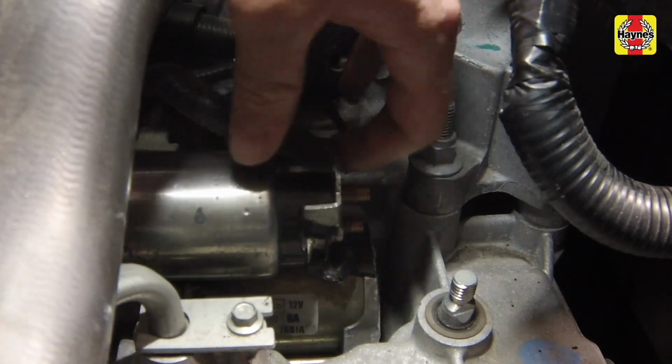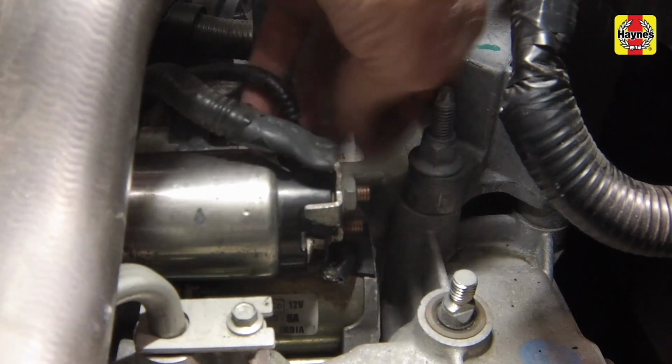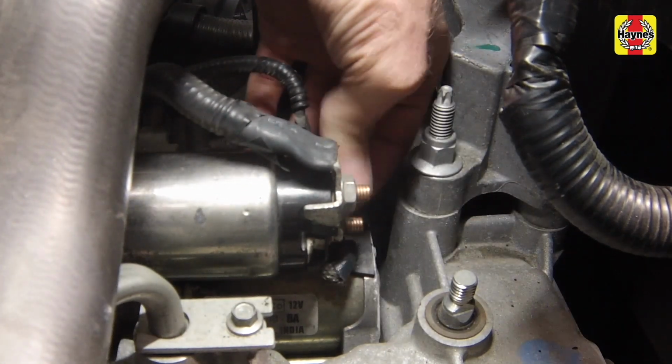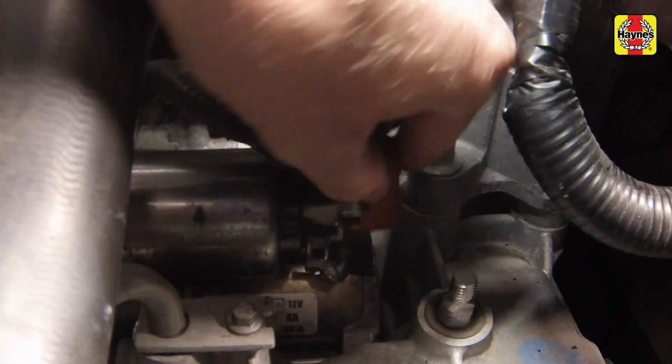Connect the starter solenoid and battery positive cables to the starter terminals. Screw on the nuts and tighten them securely. Then push the protective cover over the positive cable terminal.